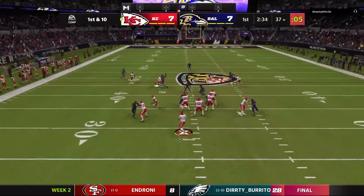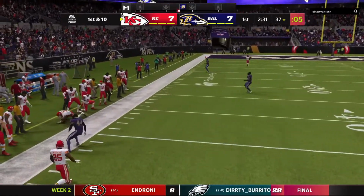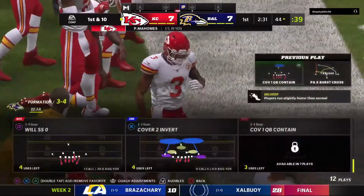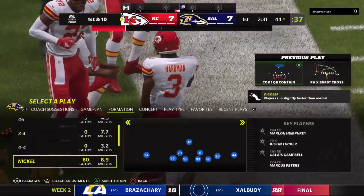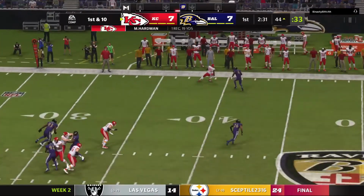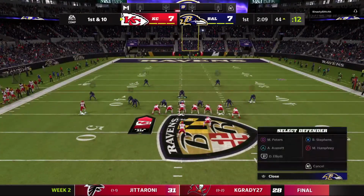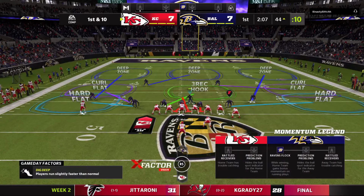They go play fake. Mahomes. This one complete to Mecole Hardman, and he gets this to the other side of midfield, across the 45 before going out. Obviously, slowing down Mahomes is going to be a tall order. He gets the completion there, but what do defenses need to try to do against it?